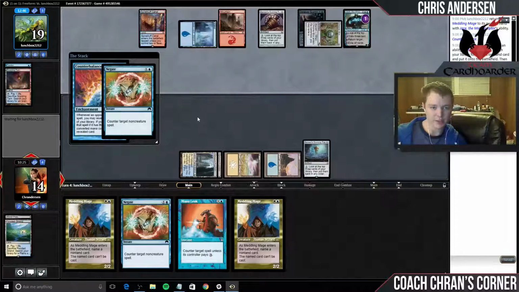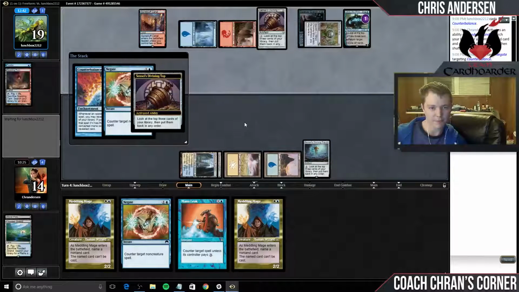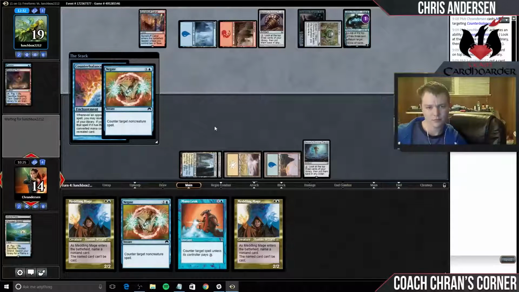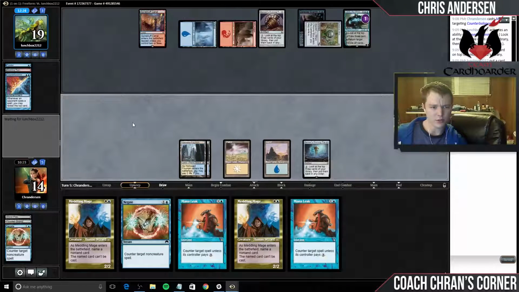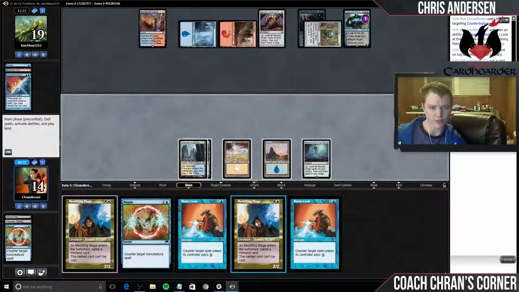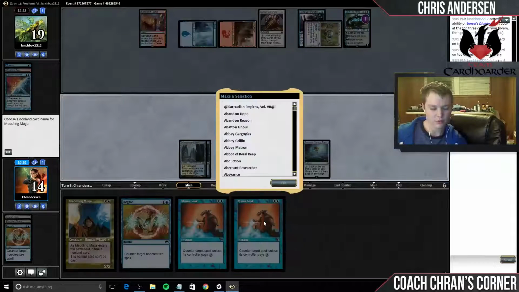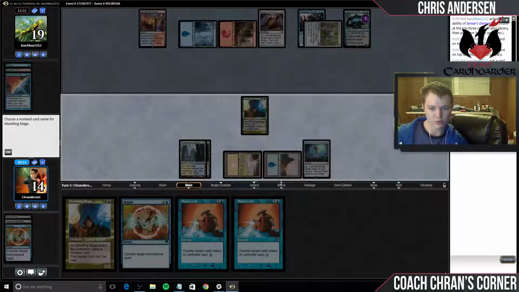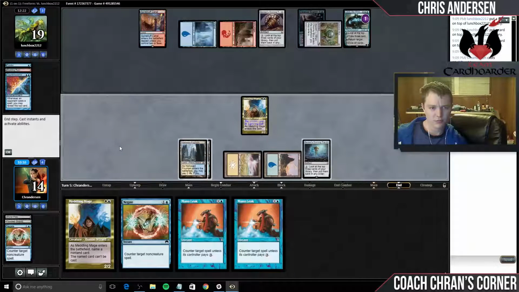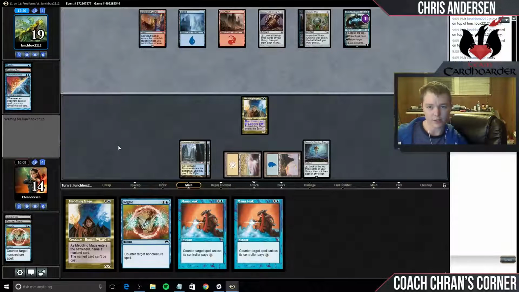What you got for me? I haven't seen any. Have I seen a Negate or anything like that yet? He activates his Top. Okay. Cool. Well, we got that taken care of. I don't know if I was supposed to play another one or not. But part of me kind of just wants to name Lightning Bolt. Lightning Bolt. Okay. If he tries it again, we'll just counter it again.